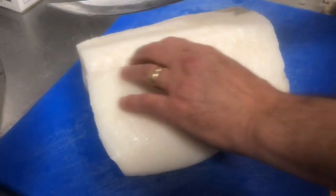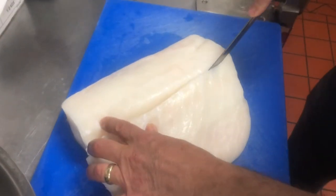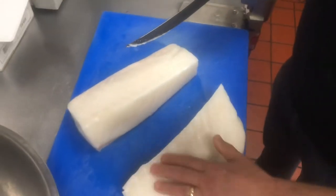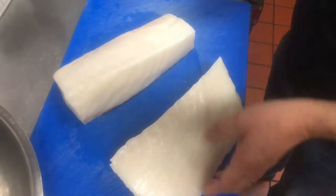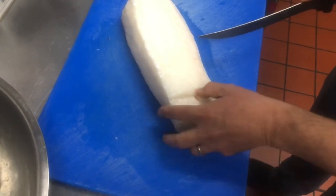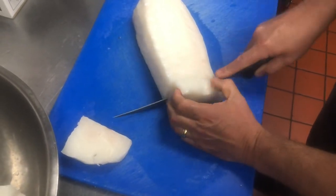You're gonna fillet it into serving sizes? Yeah, we're gonna de-bone it. The bones in the Chilean Sea Bass are right in the middle of the fish, and you can actually feel them. So this piece doesn't have any. And then we're gonna cut approximately about six ounces — so we're shooting for about six ounces. That's the way to do it.